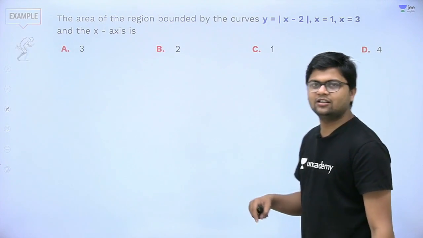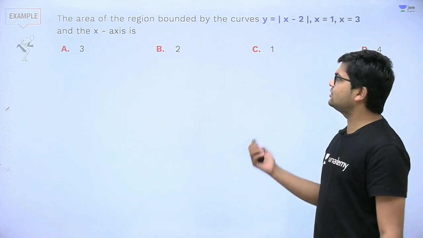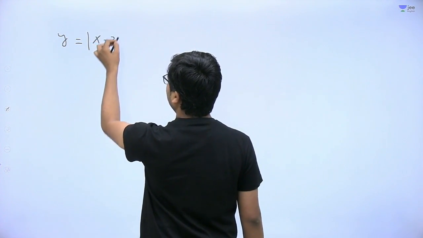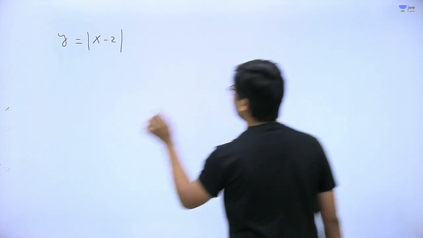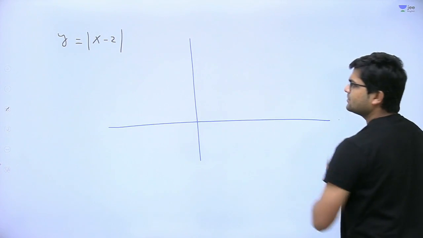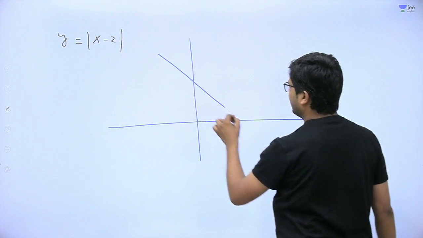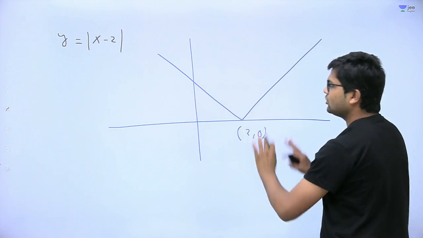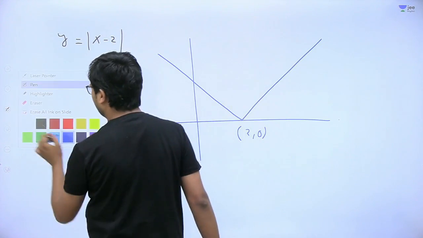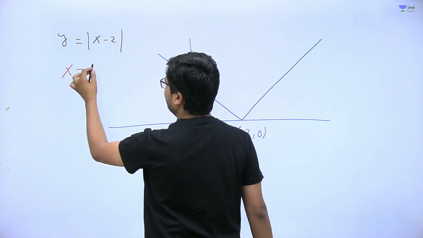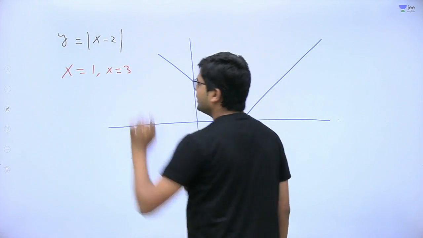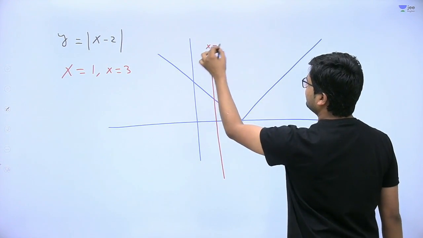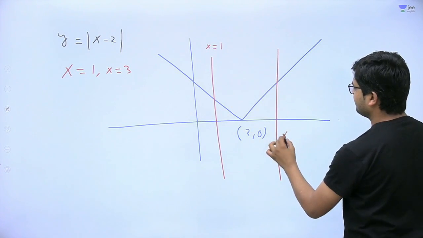The first question, y equal to modulus of x minus 2, x equal to 1 and x equal to 3. So students, this is the graph of y equal to mod of x. This is a very fundamental function. Y-axis, x-axis, and in the case of modulus of x minus 2 I can easily draw the graph like this, and this is the point 2, 0. That is okay with everyone. Very fundamental idea. Now the question has given us the lines x equal to 1 and x equal to 3. Got my point? Very good. Now x equal to 1 is the line somewhere here, and x equal to 3 is the line somewhere here.